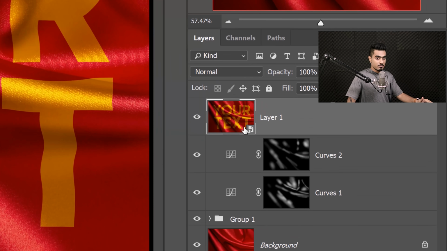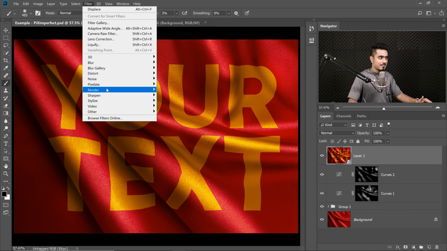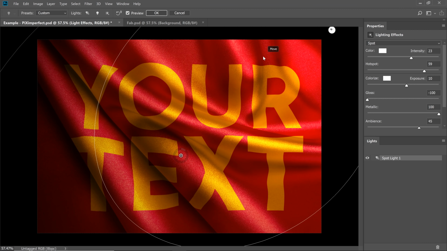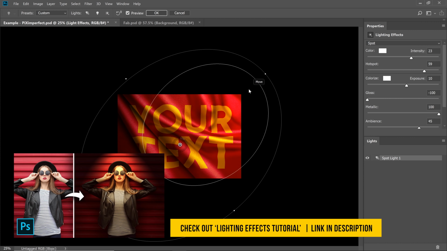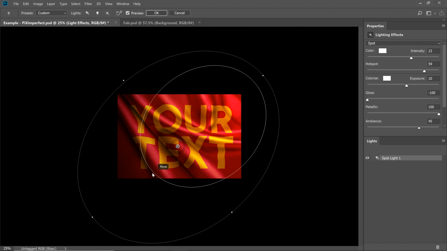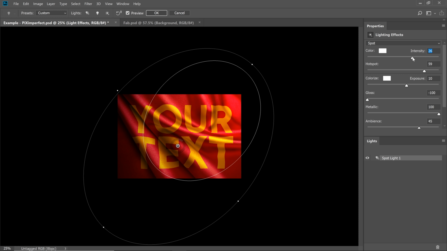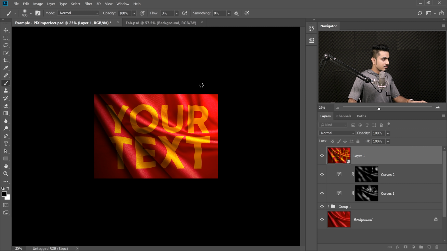Now, once it's converted, you can see by the logo over there. You can go to Filter, Render, Lighting Effects. And you can create a very interesting lighting effect. Let's zoom out. We can just shorten it. Let's bring it over here. Let's address the size. Let's keep it this size. This is the intensity, how intense you want the light to be. So I'm going to keep it this intense. This is fine. And hotspot controls. Everything else is fine. You can just play with it, see what looks great for your image. Ambient lighting. Okay, so this all looks fine. Now, once you're happy with it, you can just hit OK. And you're good to go.